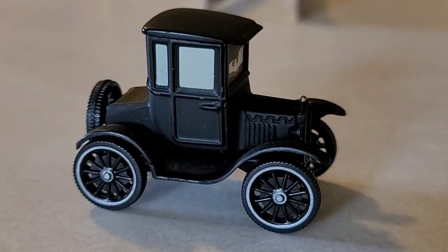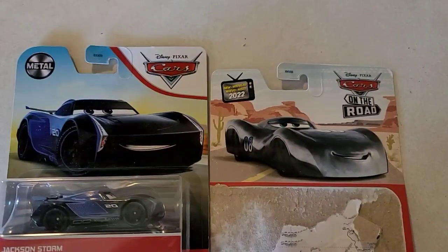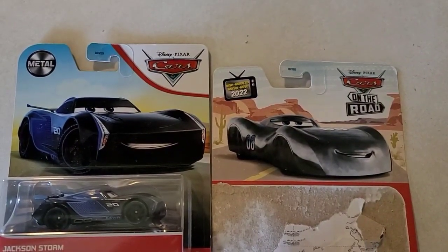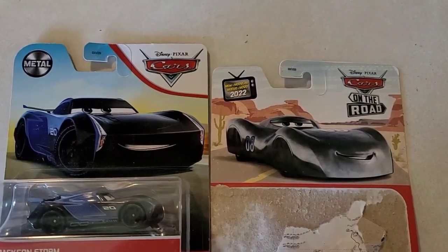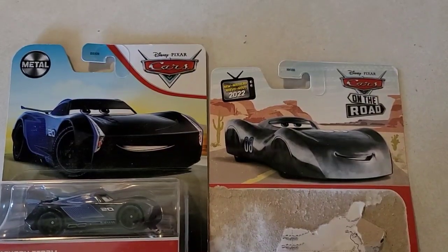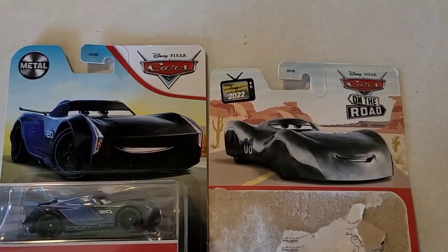In terms of cars, when you say that it had a very long life, you mean it had a lot of miles in it. The thing about the Cars universe is that they make characters that are identical or very similar, like Jackson Storm and Dat's Jammin', for example. Their card arts are very similar. I mean, look at their facial expressions and their body designs. Don't they look identical to you? Are they related?